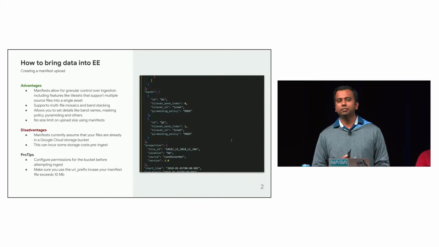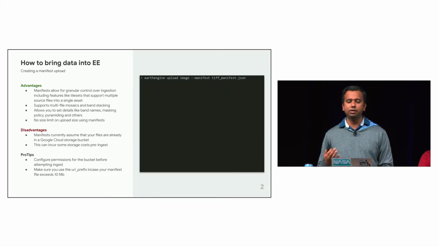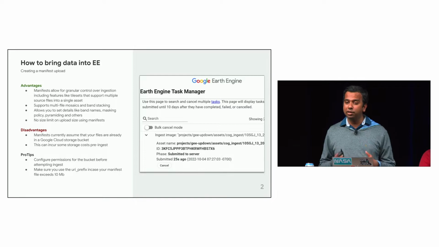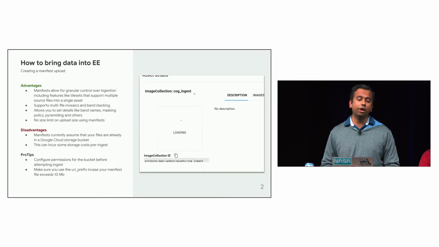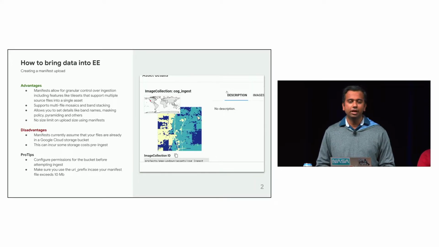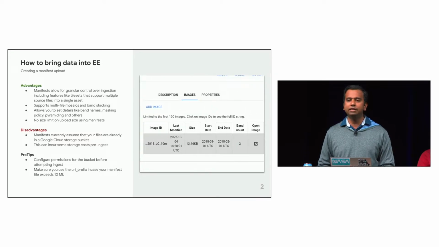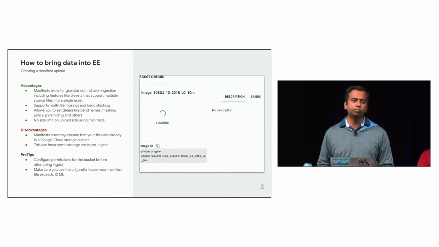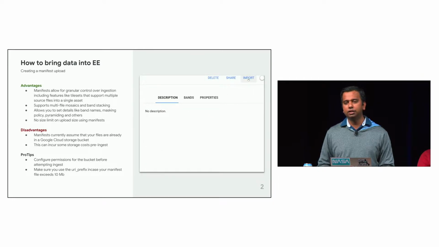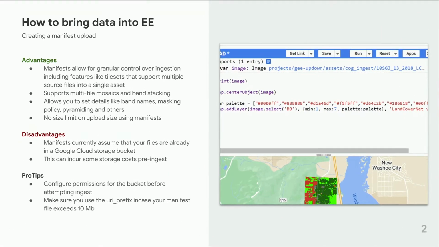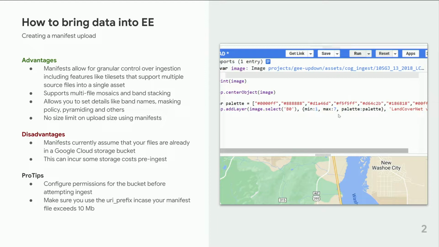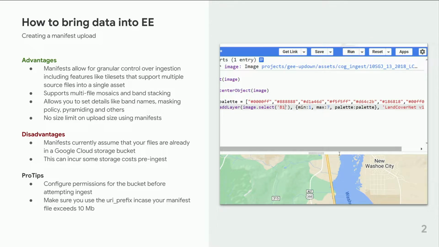Now, if your data sets are more than 10 gigabytes, or even if they're smaller than 10 gigabytes actually, but you really wanted to create a more granular mechanism of uploading data, Manifest is probably one of my favorite ways of interacting with Google Earth Engine. And it gives you the most granular control over everything like what is the band name, what other properties do I want to add to a data, start date, end date. Now, with COGs, you can do something similar, but as you'll realize, there's some additional granularity that you can get with Manifest that you may not have with other forms of upload. Manifests are essentially a JSON file.